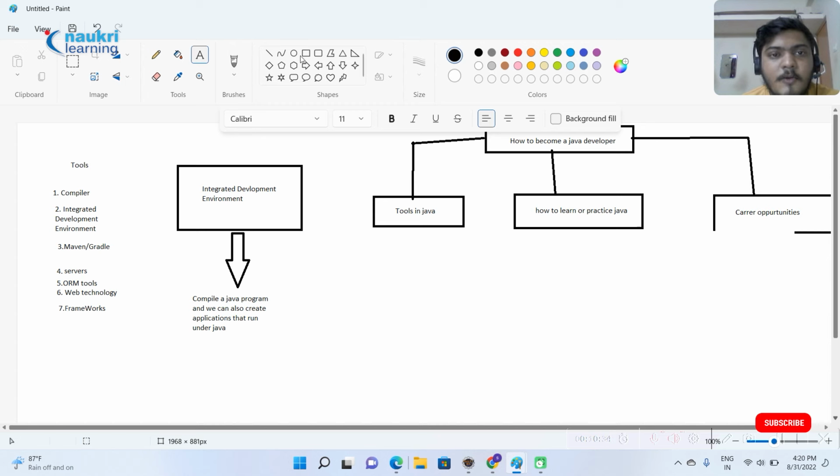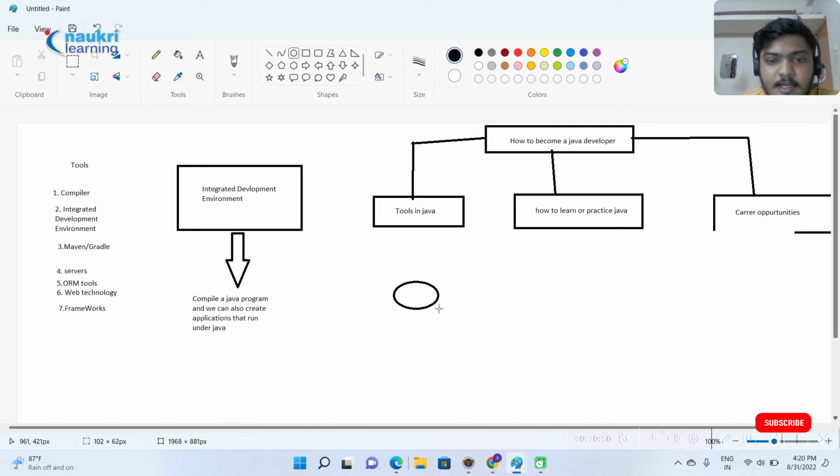So basically it simplifies our task. In the command prompt with the basic Java compiler, we create a notepad file and execute it through the command prompt using commands.